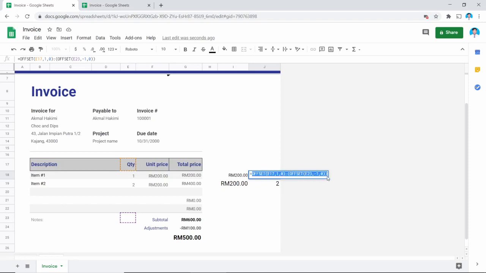Just copy this function, and then click enter, and then we put a star here as the symbol of multiply, and then just paste the function that we already copied and hit enter, and then it will multiply this unit price and quantity here.